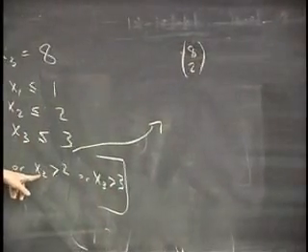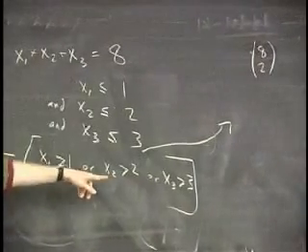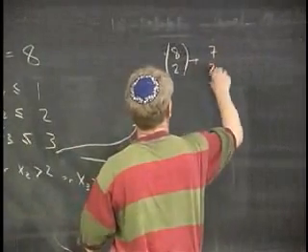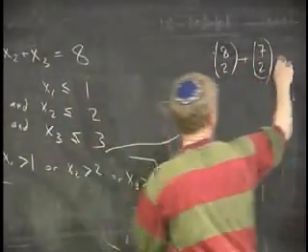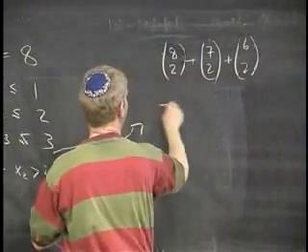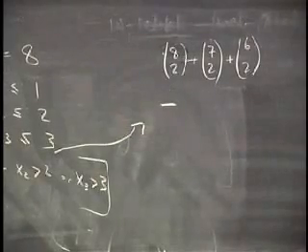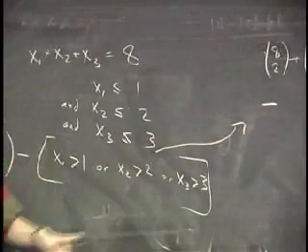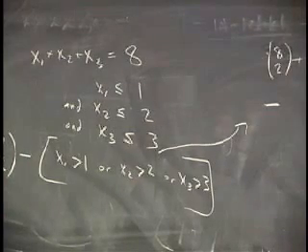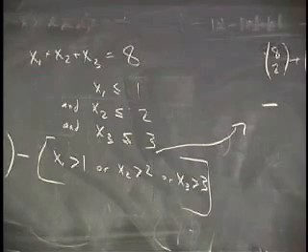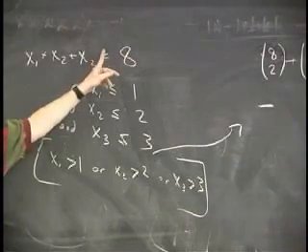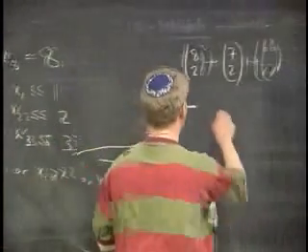Now let's do the B case. x2 has to be bigger than 2. What's that going to be? 7 choose 2. Good. And the next one, x3 bigger than 3, is going to be 6 choose 2. Now let's do the double cases. What about when x1 has to be bigger than 1 and x2 has to be bigger than 2? That means x1 has to be at least 2 and x2 has to be at least 3. That means I have how many left? I have 3 left here, so it's 3 plus 2, choose 2. So it's 5 choose 2.